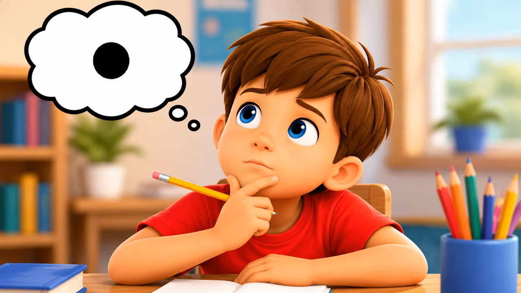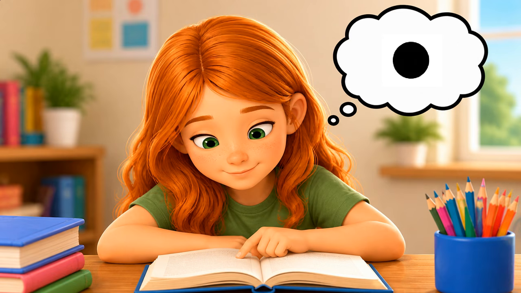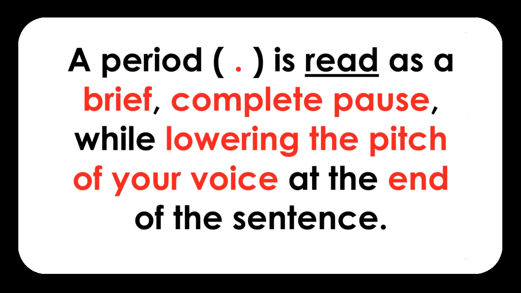It's a period. How is a period used in writing? A period is used in writing to end a statement or sentence. How is a period read? A period is read as a brief, complete pause, while lowering the pitch of your voice at the end of the sentence. What is the name of this punctuation mark?